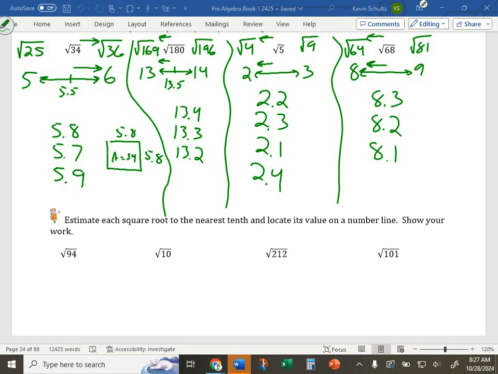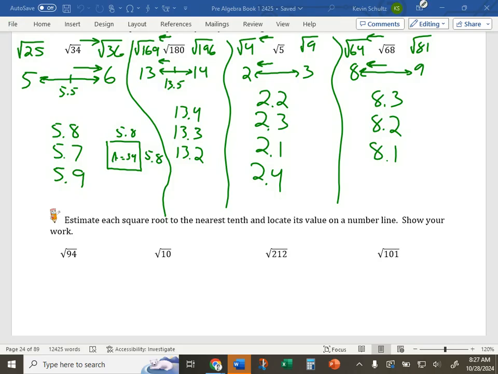This is the work I need to see. Exactly what I did up here, exactly what you wrote down on your page, is what you should do. You don't have to write 4 different answers. You can just write one of them. But I need to see the perfect squares, the number line, the arrows. All this stuff up here, the work is what I need to see on your page.